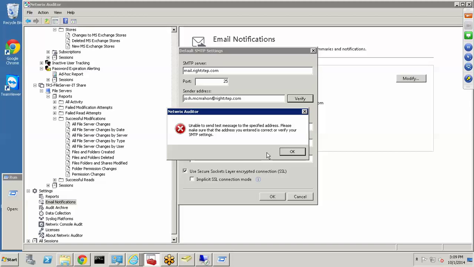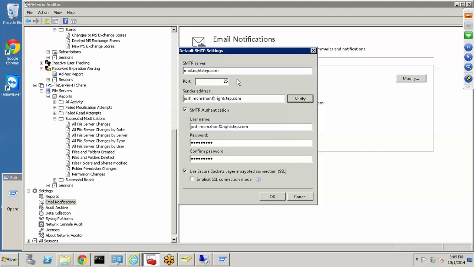Snapshot reports for the file server give you things like a report of who has access to all of the different folders within a file share. It's kind of proactive file server auditing, if you will. So, just so you know, that update's coming out. It would install right on top of what you have here, and it's going to expand the file server auditing capabilities beyond just the successful changes, successful reads, and failed reads. You'll get those snapshot reports in there. So, something to look forward to.